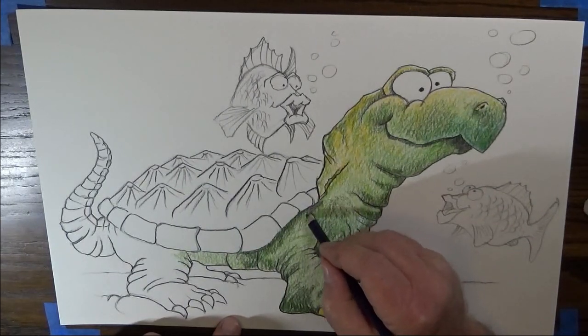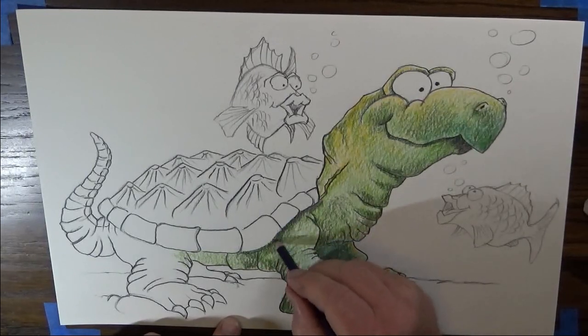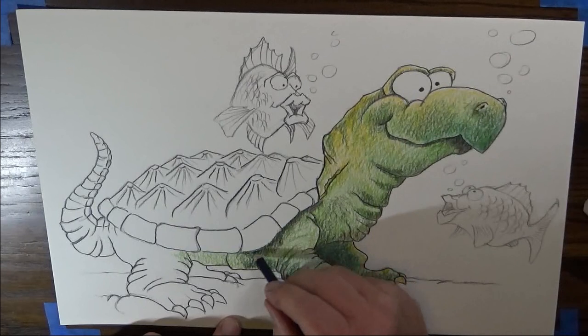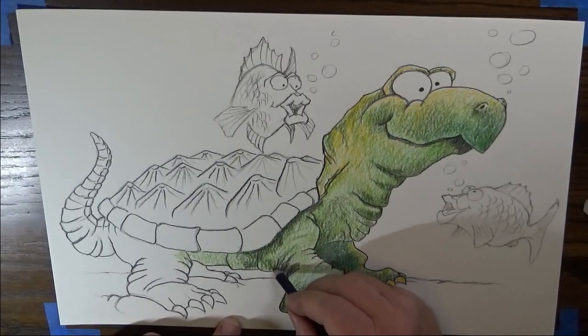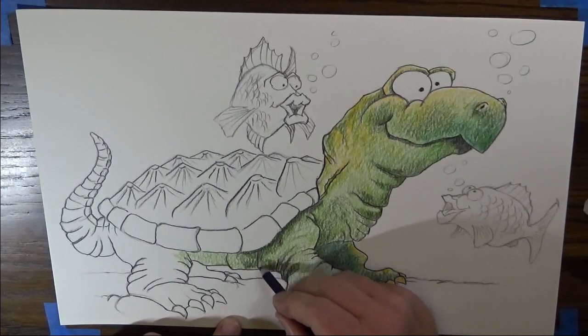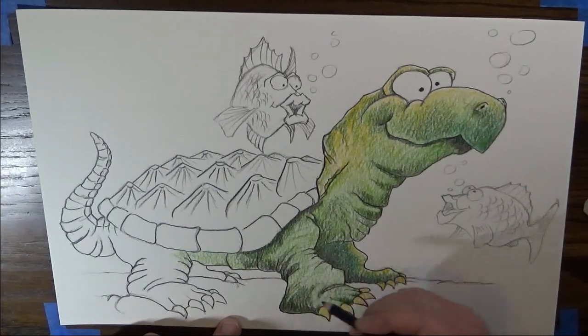Use some of my dark purple right down there. If there are spots you want it darker, you might use your purple or blue. I try not to use my black for shading, because things usually aren't black shaded, they're more of a gray shading. So if you mix some of your colors, you get some neat color ideas for shading. So we're using a purple. This is a violet.